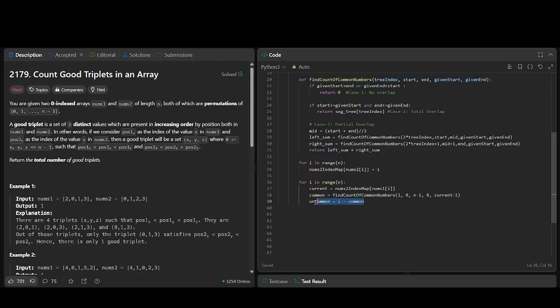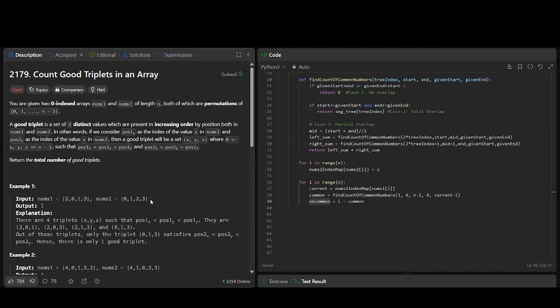Once this is clear, we can finally find the common elements which are occurring after this one. How do I know, after 1, what will be the common elements? What I do is I find the total, which is n, and then I subtract this entire current.